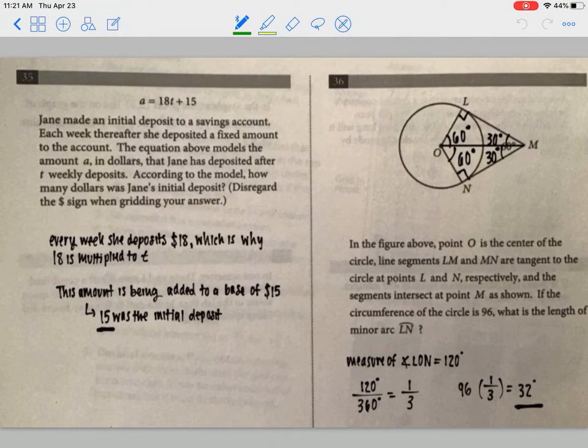And let's see, 36, the 60-degree angle. If you draw this line across here, it splits into 2 30-degree angles because of the word tangent. You had to appreciate the word tangent was given, and the reason why that is you can make 90-degree angles. So once you know you have your 30, 60, 90 here, the total of these 2 angles is 120, and 120 is 1/3 of a circle, so obviously you're doing 1/3 of 96. Not bad once you know that the angle measures make up 1/3 of the circle.